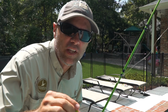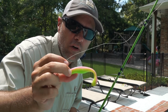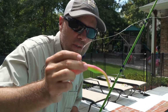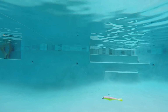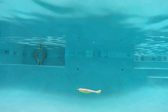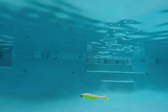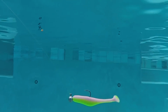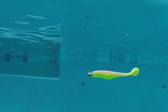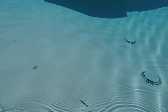Next up is a Saltwater Assassin Sea Shad. These baits are also popular here. They're very, very soft. They don't last long, but because they're soft, they probably got really good tail action. Let's see. All right, tail action on the retrieve, it just doesn't get a whole lot better. This bait really looks good. Same thing on the jig portion. You just cannot keep this tail from moving.